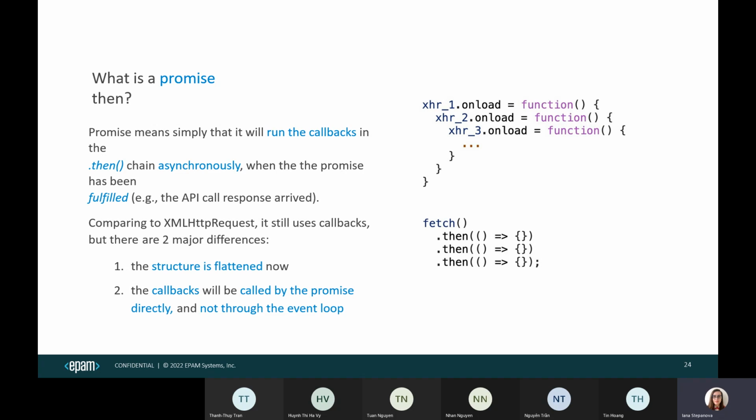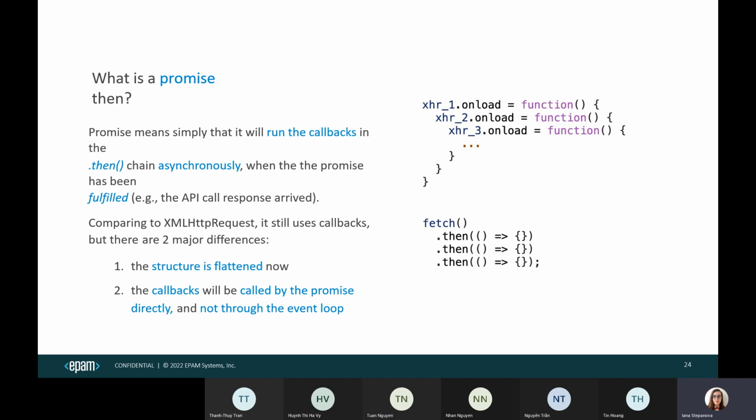And then I am using the XML HTTP request API to do something on load. If I want to chain my requests, like first I want to get my authorization token, then immediately display this information, then do something else, this is a very common situation in real world applications.